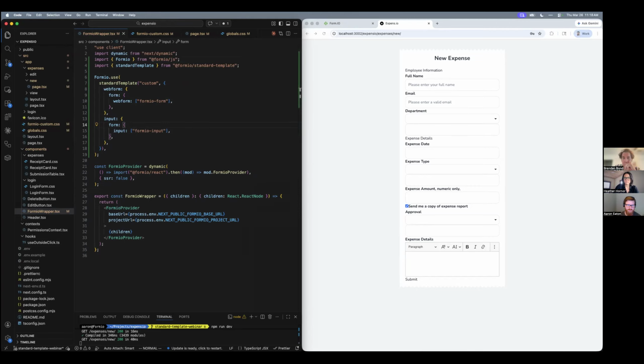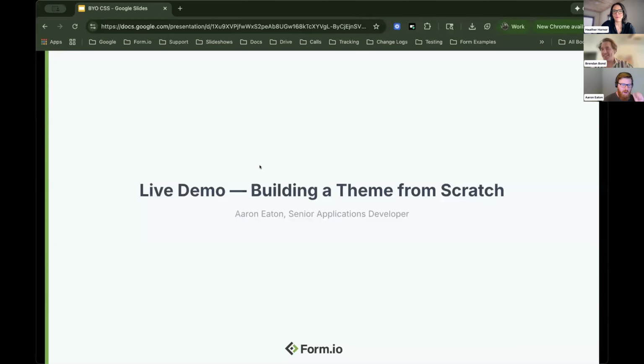So I'm going to stop my share. Heather, you mind bringing up the slides again? Yep, will do. I didn't know that. That's a pretty cool trick. Yeah, it's all just classes. Yeah, exactly. Cool. I like the meta example where you're using Form.io to define everything. You're like, it could even be a form. We like to get really meta around here, so that was my favorite.